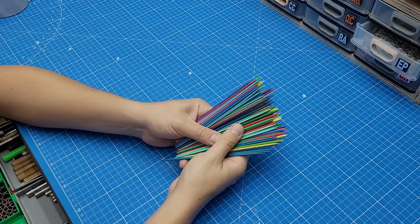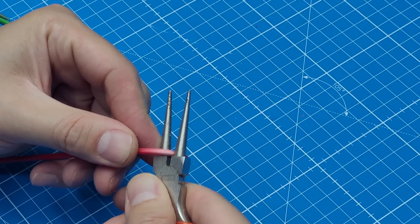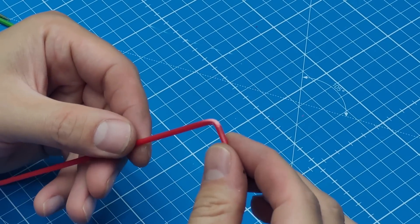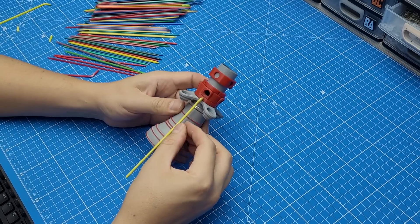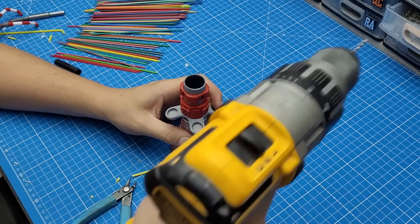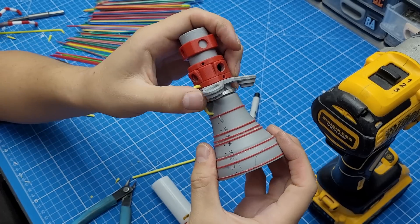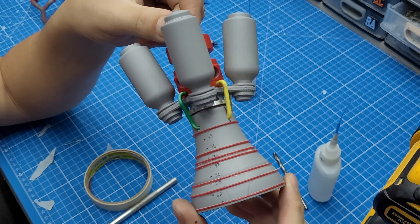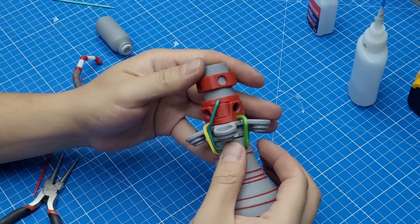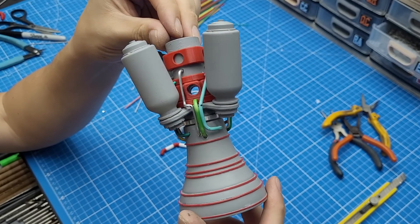Recently I got this from a thrift store — it's a kids' toy made of a plastic that is easily bendable, so I decided to use it to add some tubing to the rocket engine as it is super easy to work with. I went adding holes and pieces of tubing to the surface, but at this point I was still trying to make it symmetrical, so every piece that I added I had to make like four times with the same shape.